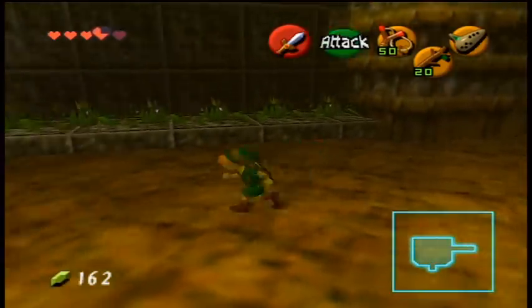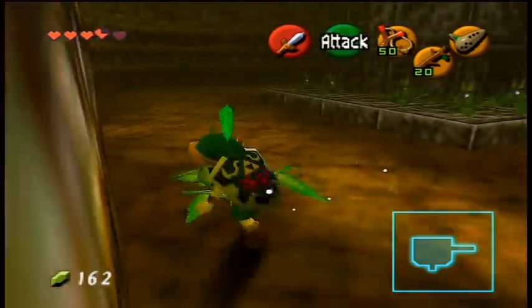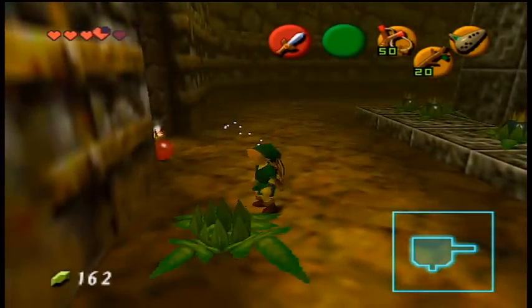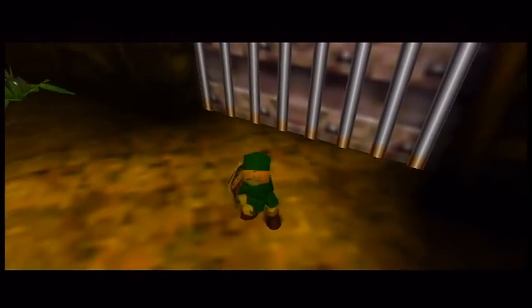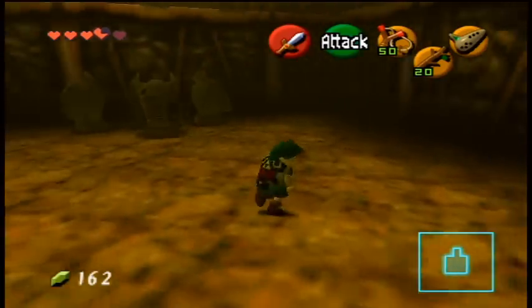Alright, so this is another cool room in this dungeon. You can do two things, but the first you're going to want to do is open up this door right here. And now we're going to enter this room. The door will lock behind us, but there's no enemies, or are there?